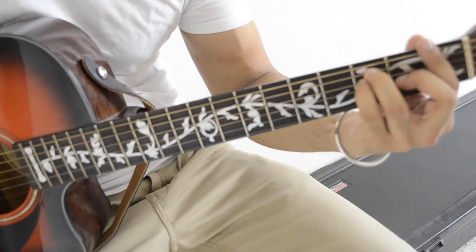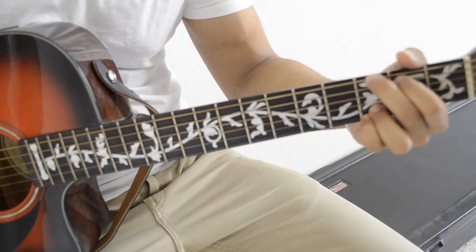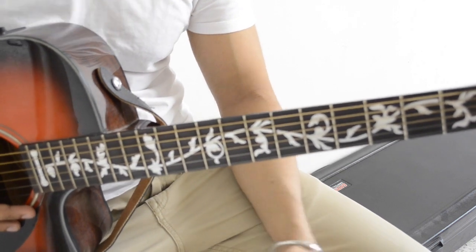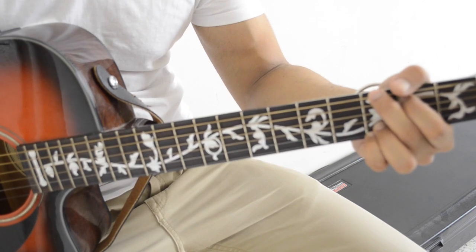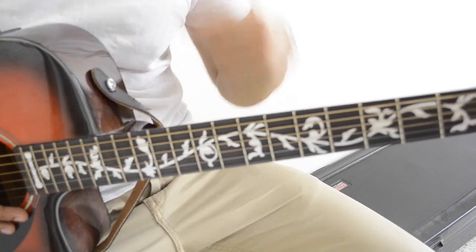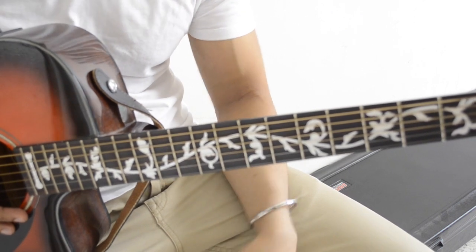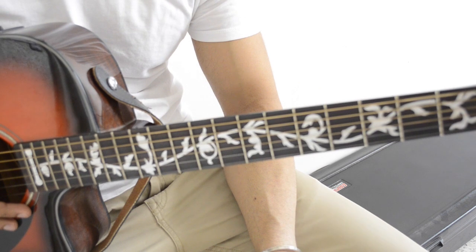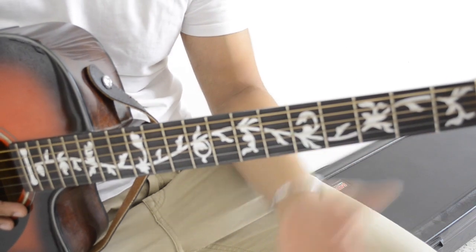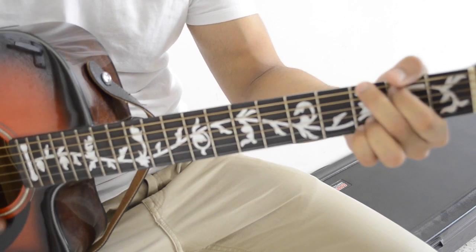Alright, so the song originally is in F major, F major followed by a B flat. But I prefer to play it in G major, because with G you get to play a lot of these open chords, which as we know are better in sound, and they're a lot easier to play as well. So yes, I'll be playing it in G major. However, if you want to play along with the original track, so if you want to play in F major instead, towards the end of the lesson I'll do a quick summary of the song in F major. So you can just check out that part in case you want to play with the original track. Or of course, the other option is you tune down your guitar to a D standard instead of an E, and play a G.